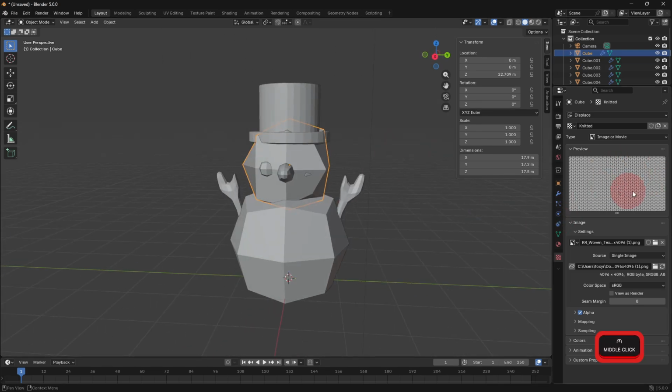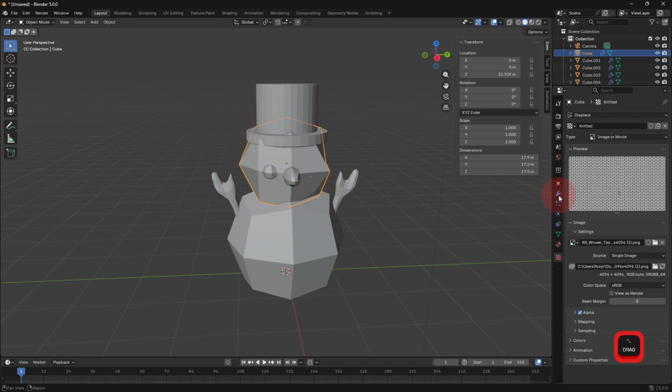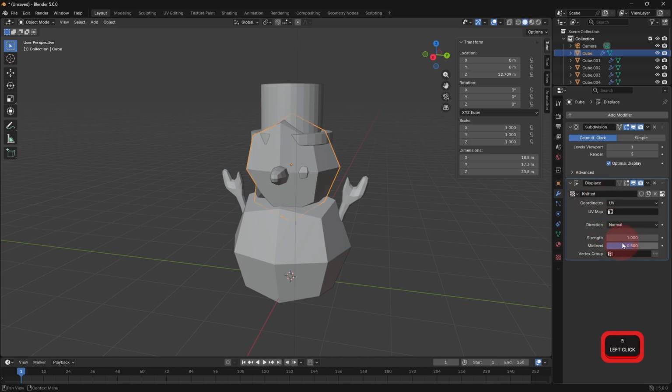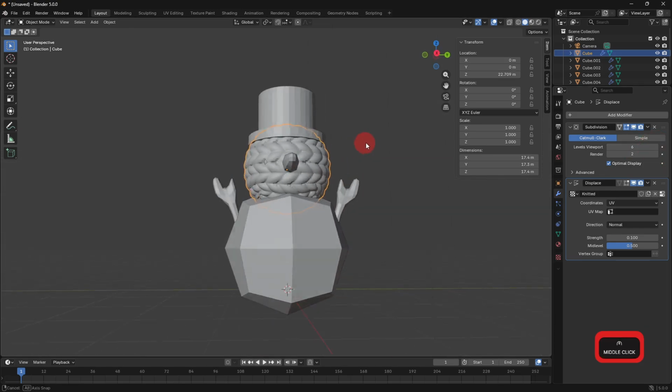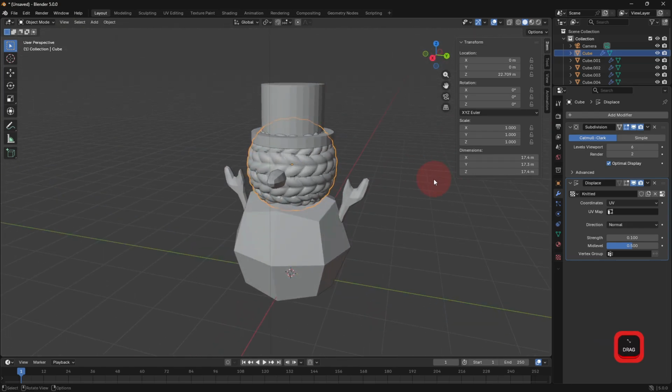So our texture, our pattern is here on the right, but if we look back at our face, it looks a little weird. So we're going to fix that. So you're going to go back to modifiers, and the first thing we're going to do is we're going to change coordinates to UV and strength to 0.1. Once that's done, we're also going to increase our subdivisions. And you'll see slowly our knitted pattern starts to go as we like. We might want to also shrink it down with S.